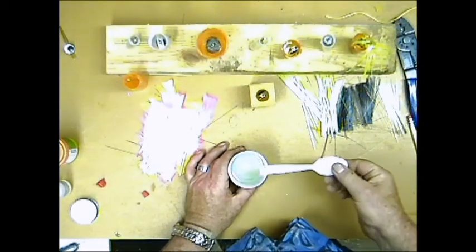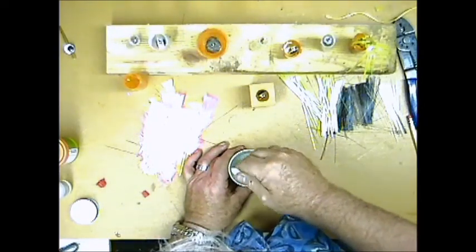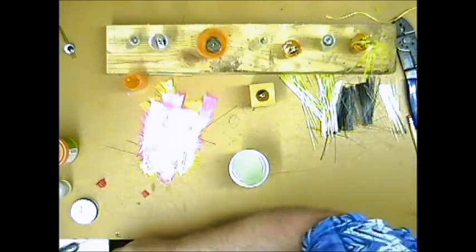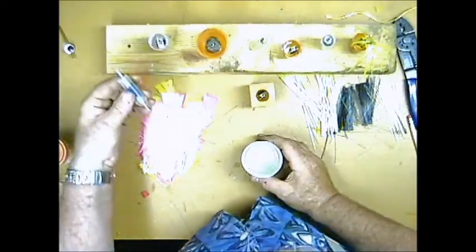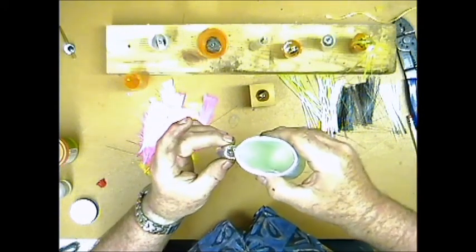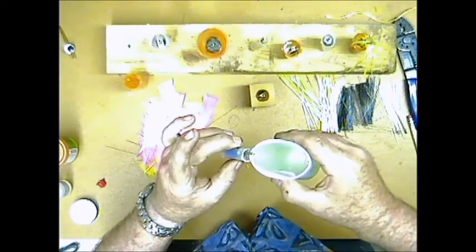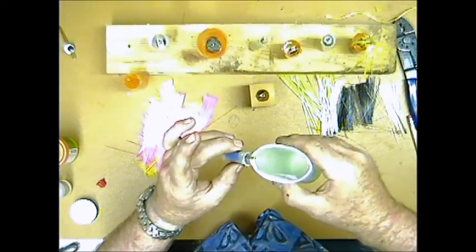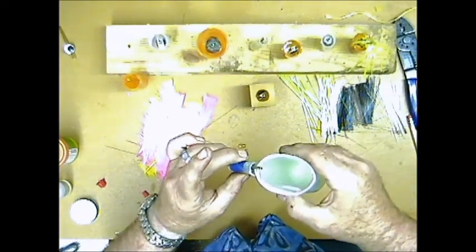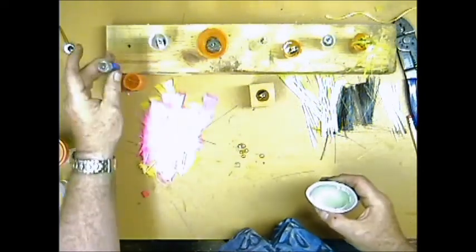Now mix up, make sure the resin's mixed up nice. Let's do the easy ones first, and what that means is the ones that I'm just, the ones that I'm not going to do anything with. I pour it in nice and slow to make sure it works its way all the way around. And you don't really want to trap any air in there, so instead of moving around and watch, you don't trap any bubbles underneath the head. And I got that one poured.